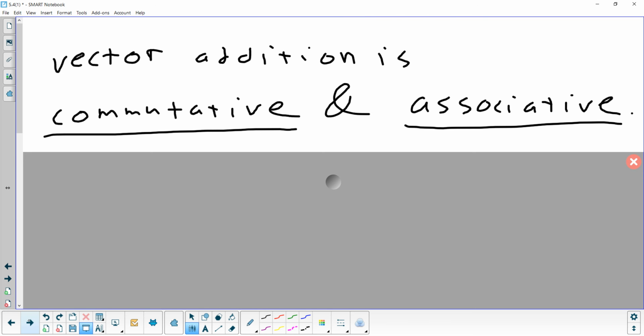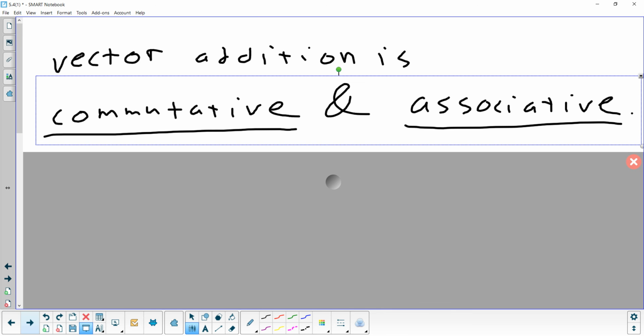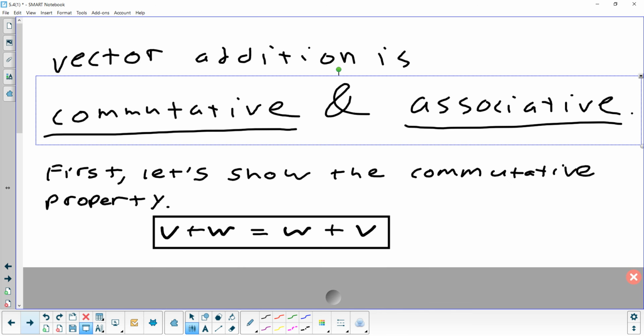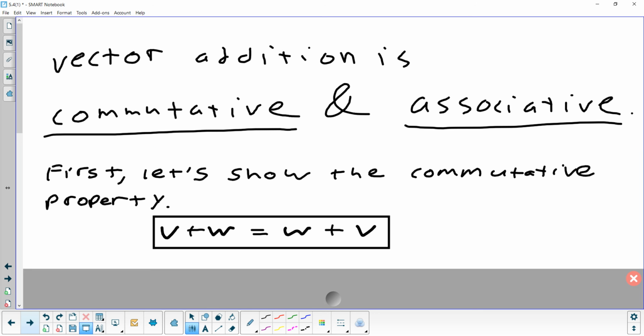So one of these we already saw, so I'm not going to spend too much time on it, but I will show you the other one. So vector addition is commutative. That means you can change the order you add vectors in, and you will get the same answer. Doesn't matter how many vectors you have. If you have 50 vectors, you can add them in any order, and you'll get exactly the same answer as if you added them in any other order. Just like adding numbers together. If you have 50 numbers and you have to add them all up, doesn't matter how you add them up, you're going to get the same answer.